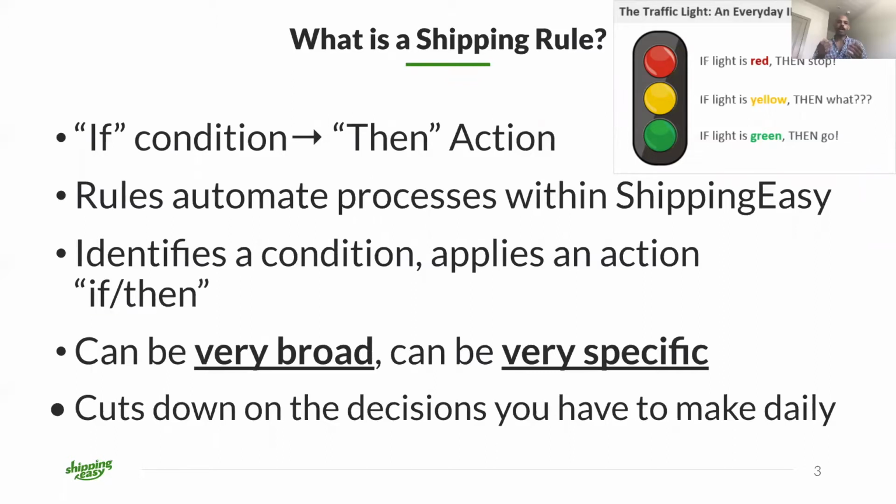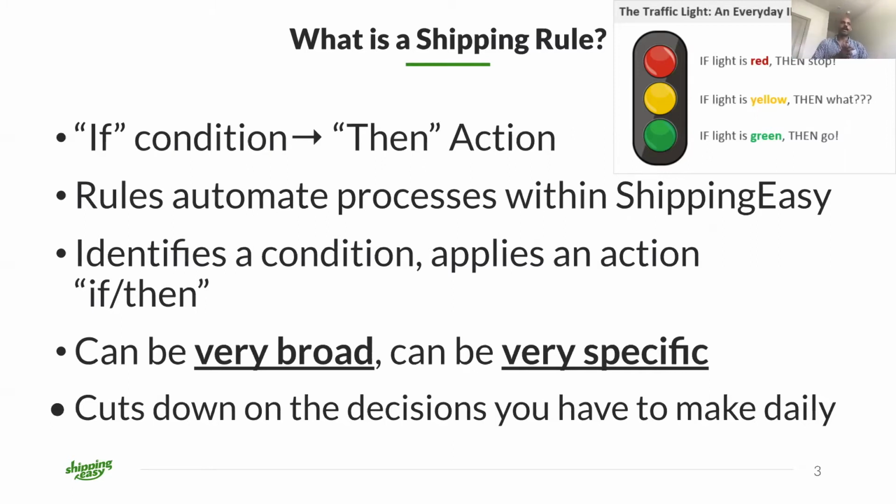It works the same way with your orders and information that is downloaded into Shipping Easy. If this keyboard that I'm shipping to my grandmother weighs less than a pound, then we'll ship it first class. So I'm not shipping this priority mail or with my UPS rates. It's less than a pound. I've identified that, and the action that I'm applying to it is the actual shipping service.